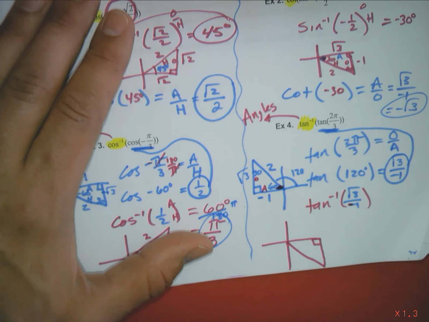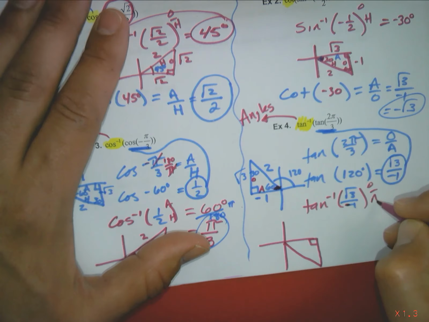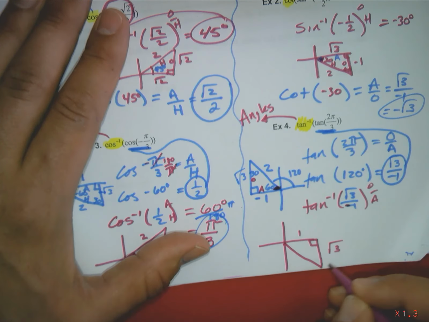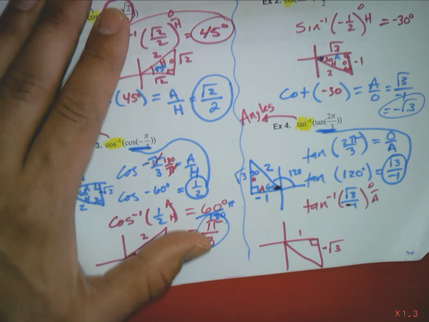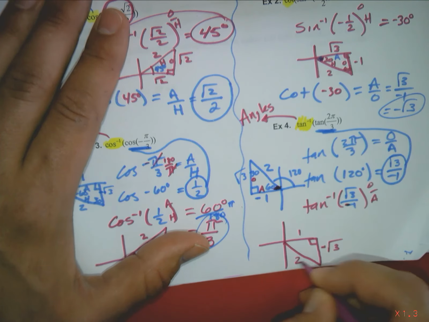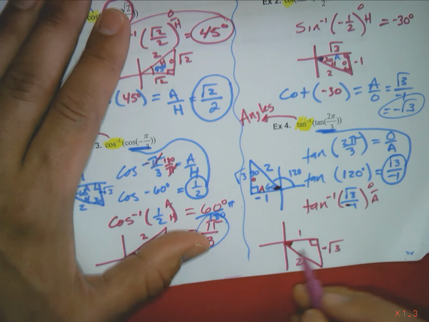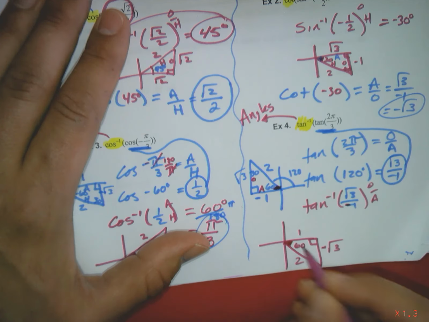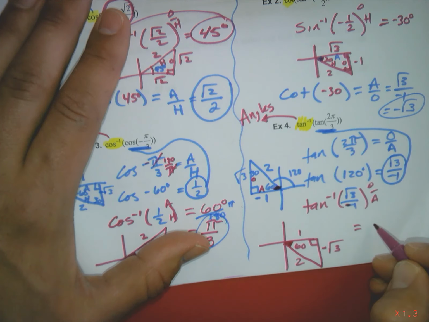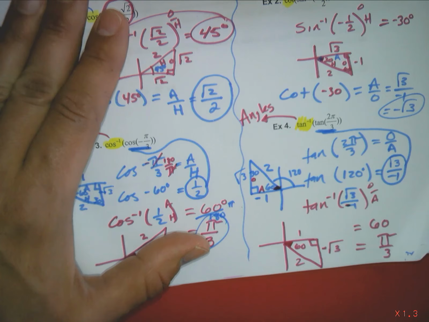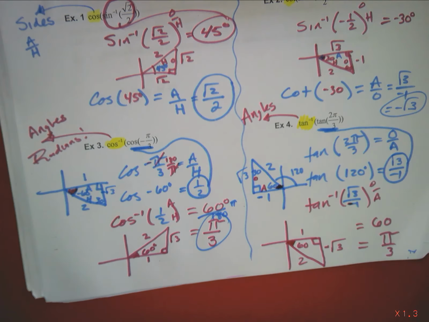Okay. So again, tangent is O over A. So I have opposite is root 3, and I have adjacent is 1. Technically, this one's going down, so I'm going to make that one the negative now. And then the hypotenuse is 2. And now I can find this reference angle. What's that guy? What's across from root 3? 60. So again, I'm going to say my final answer is 60 degrees. I convert that to radians. That's pi over 3. Now, if I type in pi over 3, my math lab is going to say, wrong.